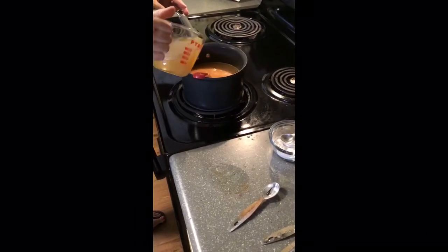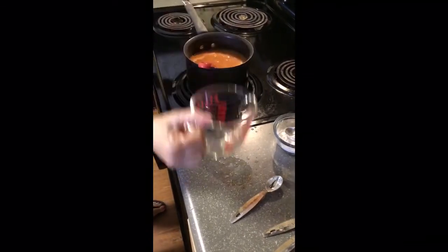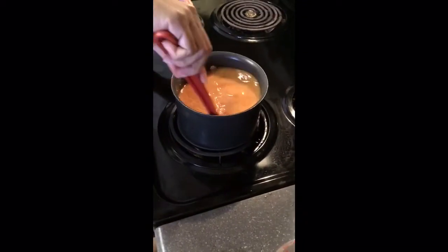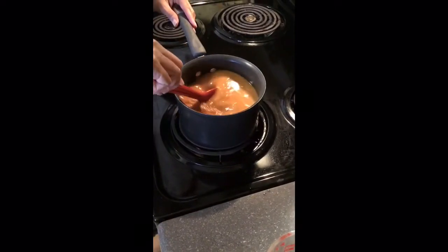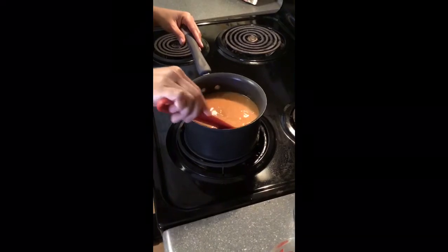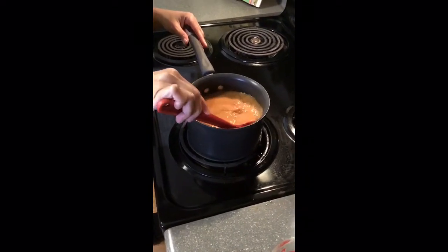Okay, now we're gonna pour this in. Now this looks like sauce. Okay, so it was kind of lumpy at the bottom, so I'm just stirring it up to make sure that the flour is mixed in well into our enchilada sauce.